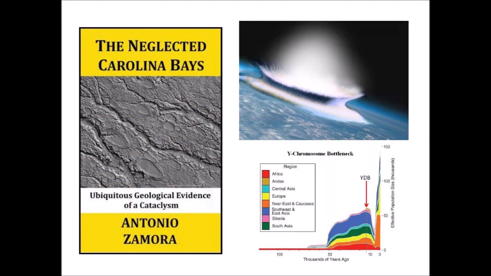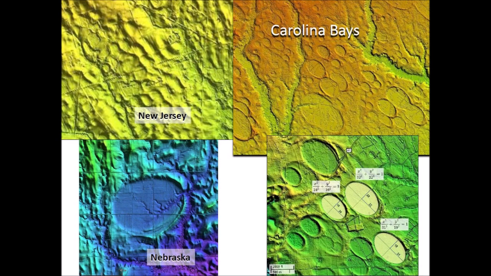The study of the Carolina Bays is a work in progress. Each time that we examine the bays in greater detail, we always discover something new and get new insights about the terrible day 12,900 years ago when the Earth and a comet crossed paths and changed the course of human history. The different sizes and morphologies of the Carolina Bays record the story of the Younger Dryas Cataclysm, and it will take diligent study to interpret the geological features and find out what really happened. Much time has been wasted arguing that the Carolina Bays were created by wind and water mechanisms over thousands of years. Well-preserved Carolina Bays and Nebraska Rainwater Basins have elliptical geomorphology, implying they originated as inclined conical cavities. It is time to move forward and thoroughly investigate the impact origin of the Carolina Bays.